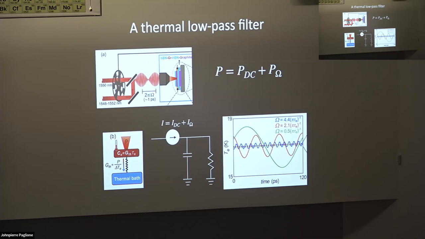So the question is, how does this substrate affect the entropy? Was that the question? Okay. So first of all, the temperature that you're measuring is the temperature of the electrons, because it's a Johnson noise measurement. And as a result, the heat capacity that you're measuring is that of the electrons.